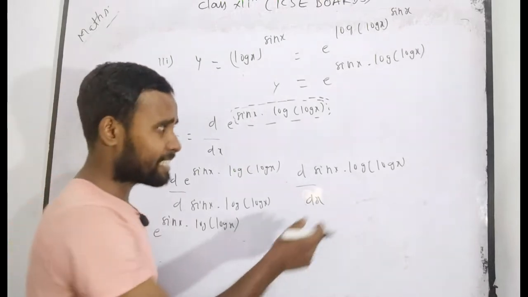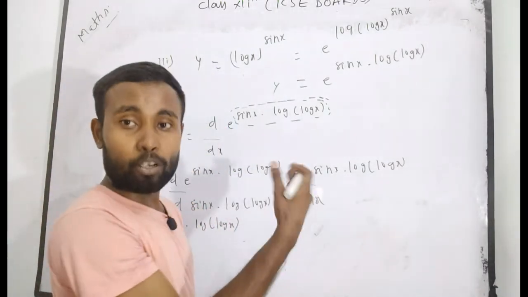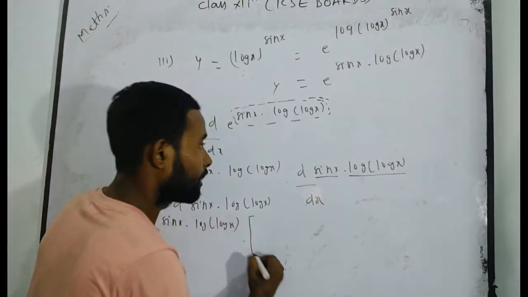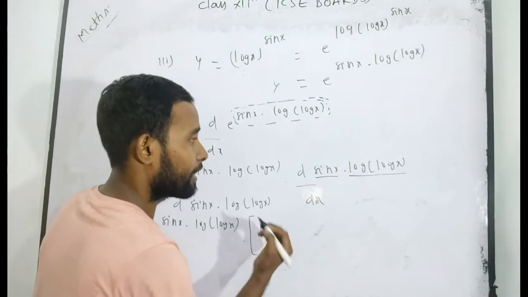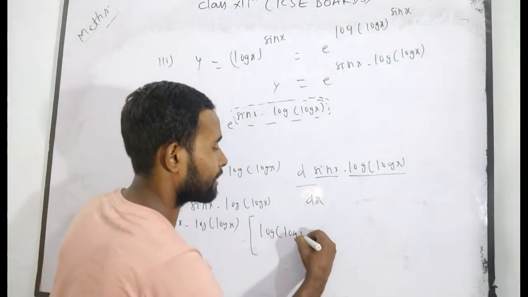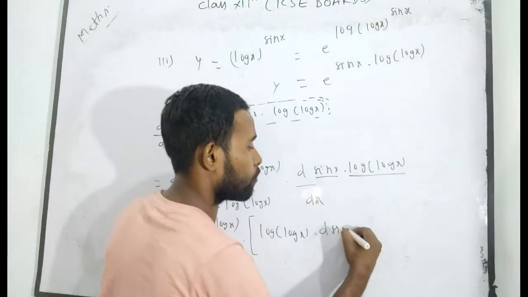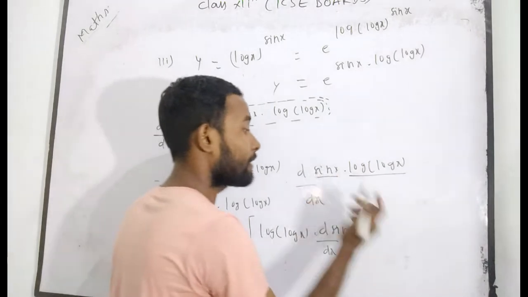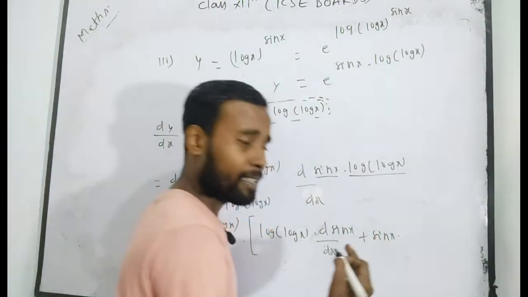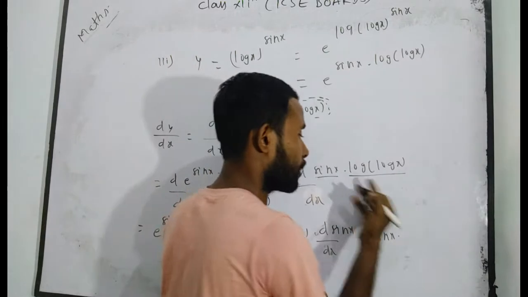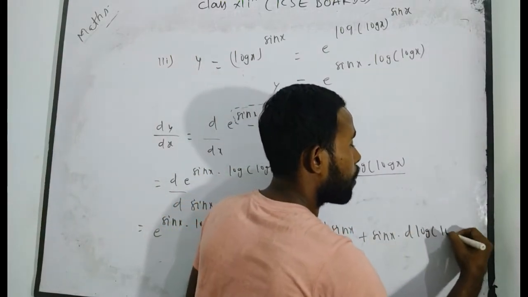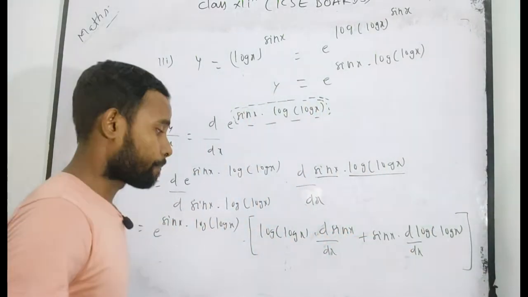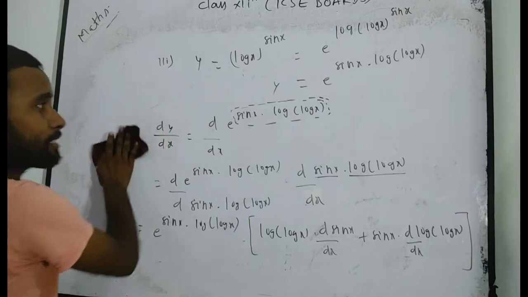Now here see, what is this? This is a product of two functions. This is your first function, this is your second function. Now you have to firstly take which function? Second term out of derivative of first function. That means log x into derivative of sin x with respect to x, right here in the second step as a product. Plus in the next step you have to take sin x out of derivative of second term. That means sin x into derivative of log x with respect to x. I think you understand very well again.